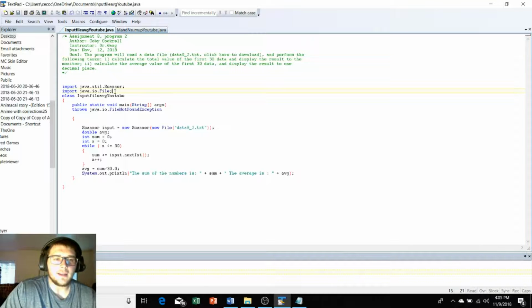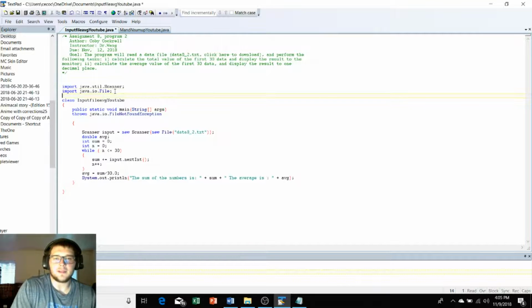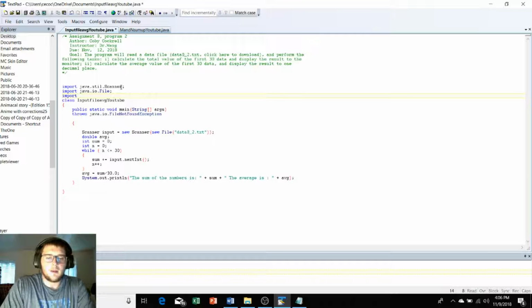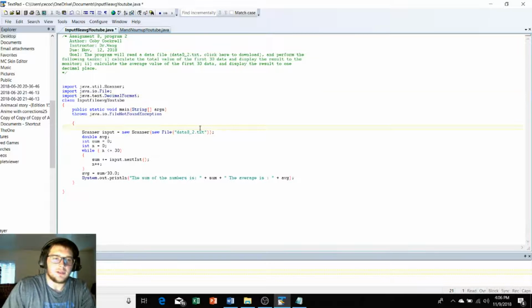All right, so what do I need to import? Well, obviously... Do I need to do it to one decimal? Oh, why not? I'm going to change this code on the fly. Text dot decimal format, I think it is decimal format. That's the thing, guys: always make sure to go through your code.